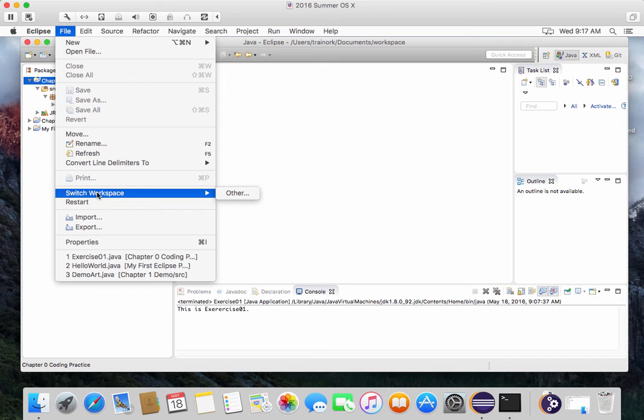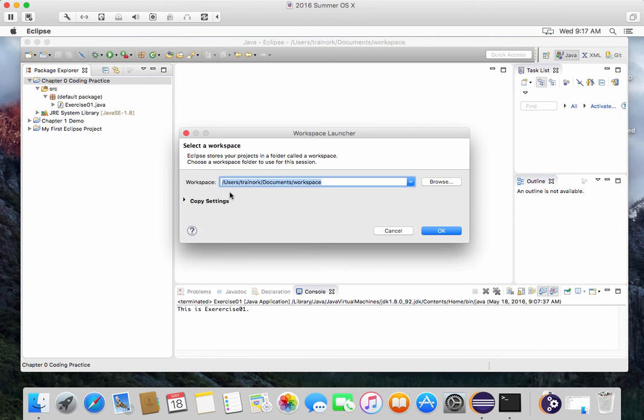Now, since we don't have a bunch of workspaces, it's not really giving us a bunch of alternatives to pick. So we click on Other, and we're going to get a chooser. Oh, and look, we just get that dialog back that we're used to seeing at the beginning of the time when we bring up Eclipse.